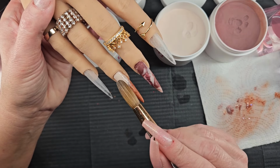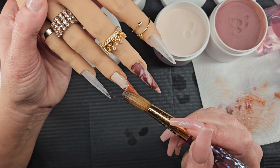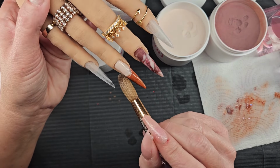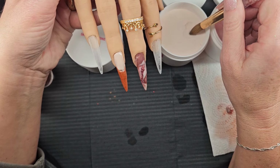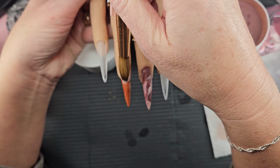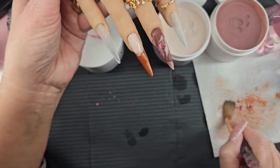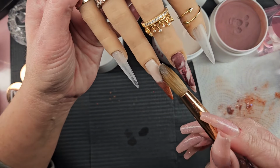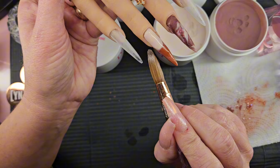And then I'm just going to pat it, kind of bring it down a little bit, get down in there. And then as I'm going, I'm going to try and clean it up on the other acrylic because I want to keep that smile line. So this is going to be where the color is, not necessarily where the strength is. That's where the clear comes in.